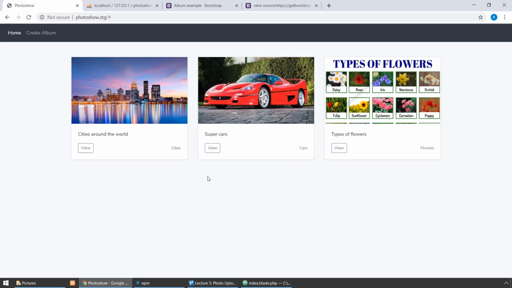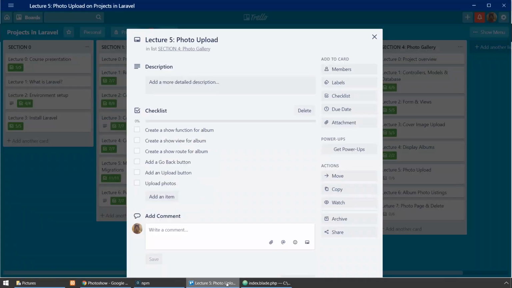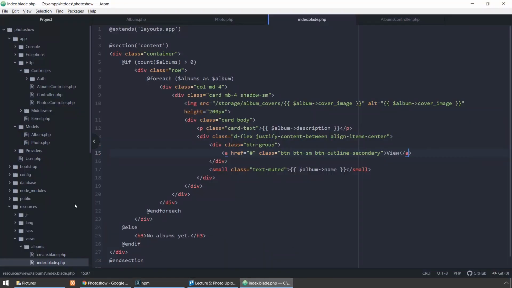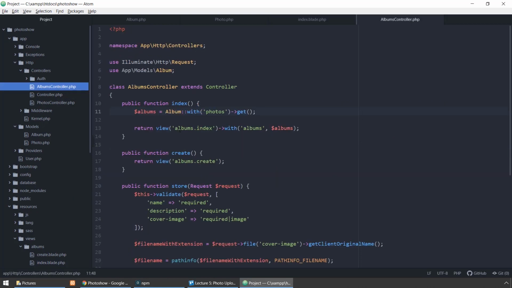And then we're going to add the links to the buttons. So let's begin by creating a show function, so in that way we can show the albums, right?